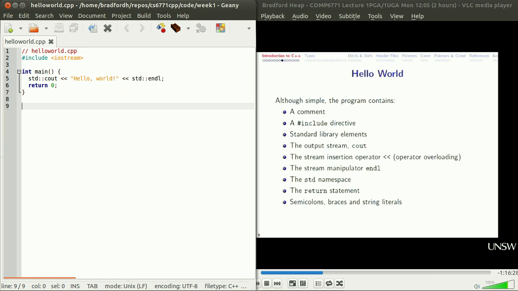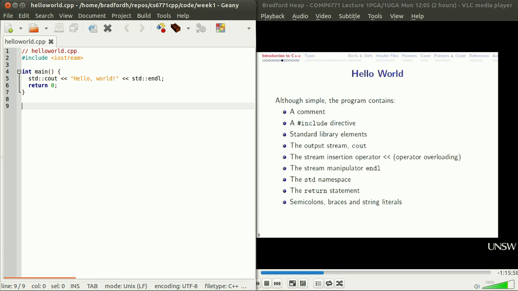So again, in C you would have used \n for the end of the line. I shouldn't need to see any \n at all in this course. Everything should be using endl. The reason for that: if you move from a Linux machine to a Mac, or from a Mac to a Windows computer, \n means different things on different computers. Sometimes it's \r, sometimes it's \n. With endl, the compiler will sort it out for you automatically.